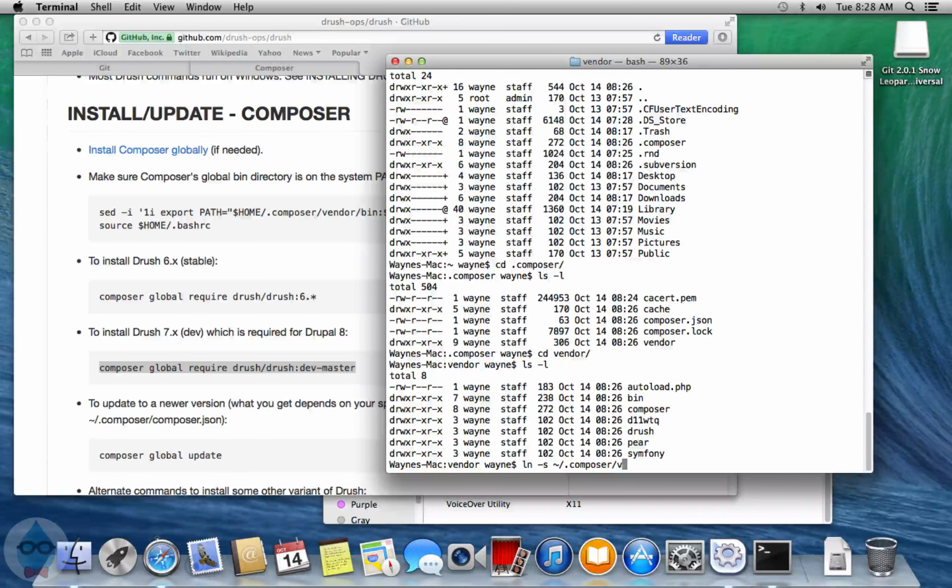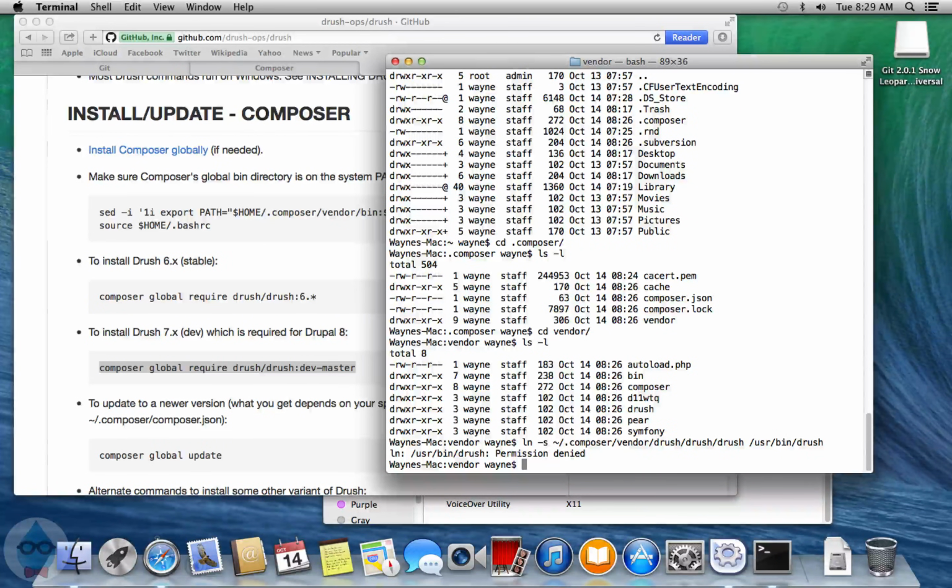~/.composer/vendor/drush, and then this gets a little weird because there's another drush folder under the drush folder, and then the drush command itself is under there. So it's ~/.composer/vendor/drush/drush/drush. And we want to put that again in /usr/bin. So we want that to be /usr/bin/drush. Okay, so that's going to create an alias in /usr/bin called drush that points to the actual location of Drush.